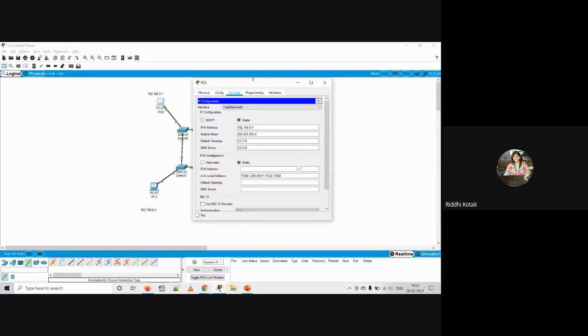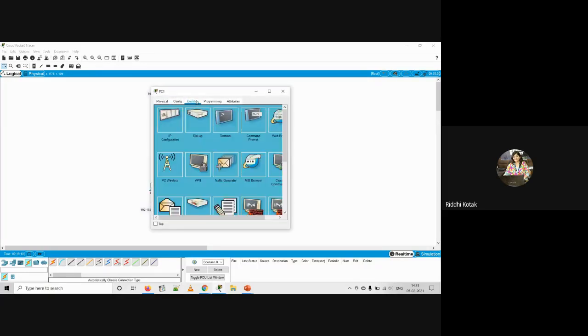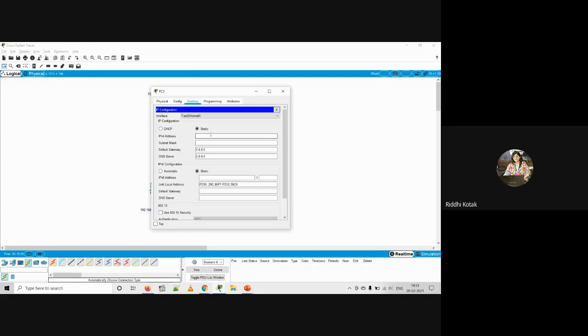Okay, let me do it for the next system. Now let's go with the next PC. Again go to desktop, IP configuration. Now enter the value, that is 192.168.0.2. Then press the tab and close this.